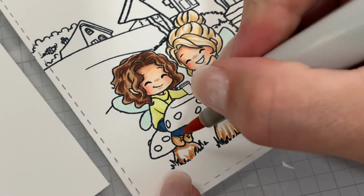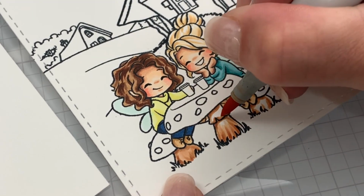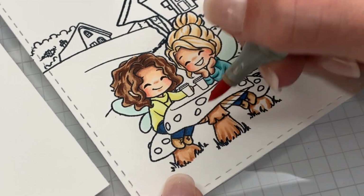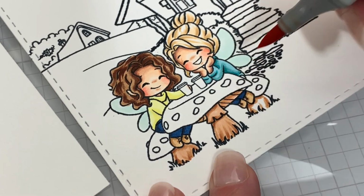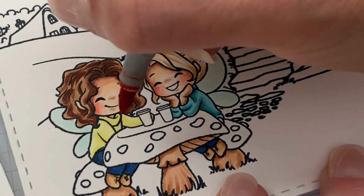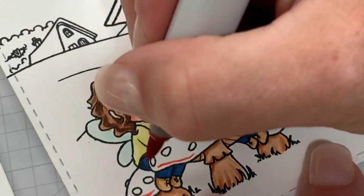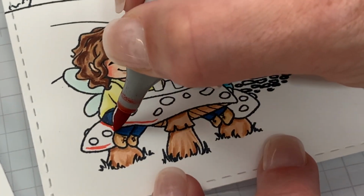I hope you enjoy. I'm going to turn on some music here and let you watch me color. That's kind of my thing. I don't always have a lot to say. I don't know what to say. So I just color. That's what I do. So enjoy, and I'll be back in a little while to talk a little bit more about this card.